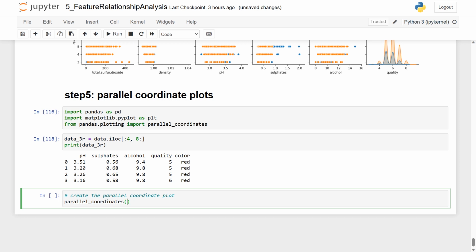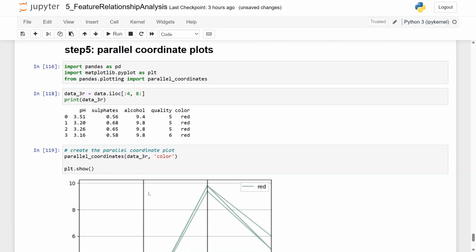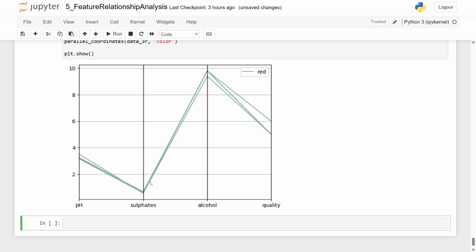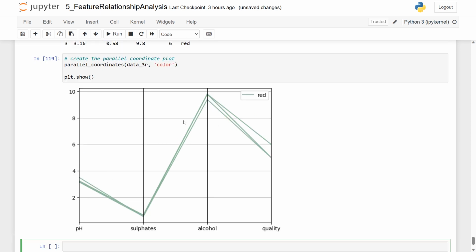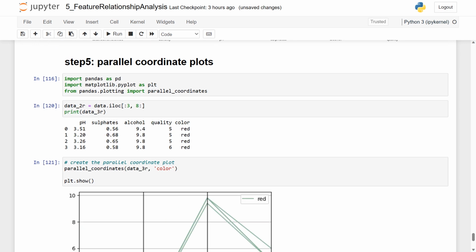Let me say data_3r and just say color, and that's our categorical variable out of our whole data set. Let's display the plot. Let me say plt.show and execute it, and here is your plot. Fantastic, it got three rows, so you've got three lines.